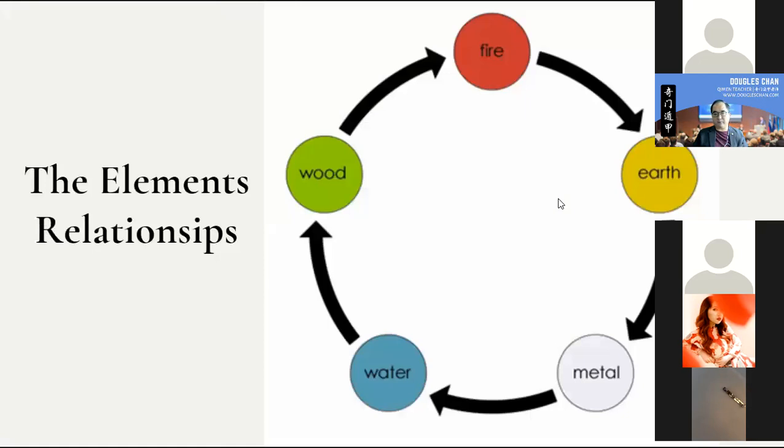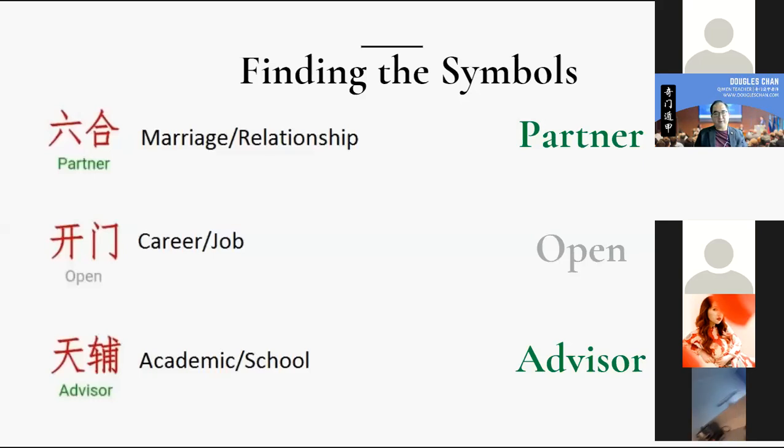So later on, we'll take reference with your chart itself, but I will give you an example so that it'll be easier for you. Okay, screenshot this. This is important. Just take note that today we are only going to touch base on 3 different categories. There are actually many other categories, but for time's sake, we will only cover 3 categories. That means your marriage and relationship, your career and job, and your academic. Because I also noticed that there's a lot of students over here.